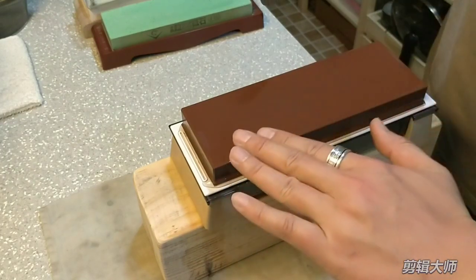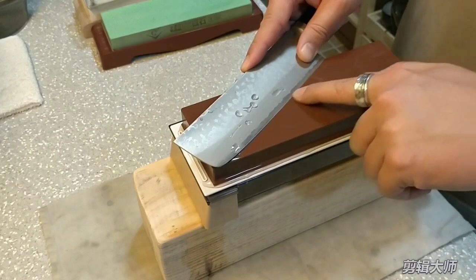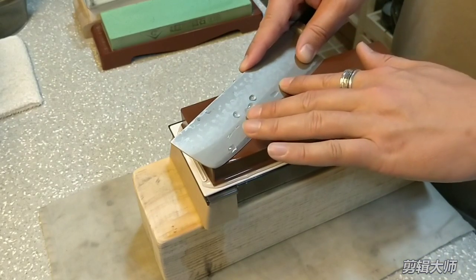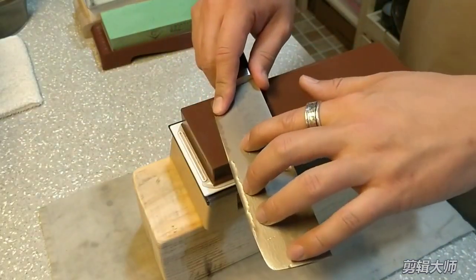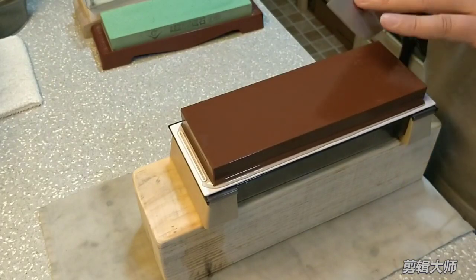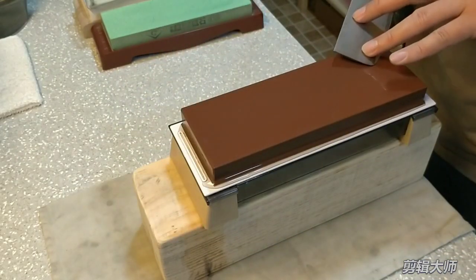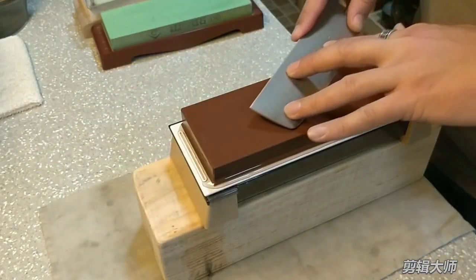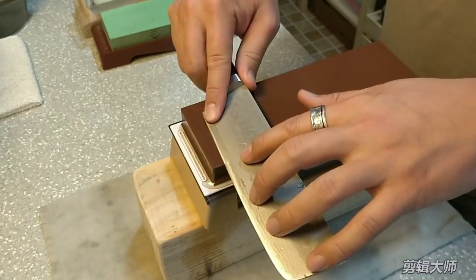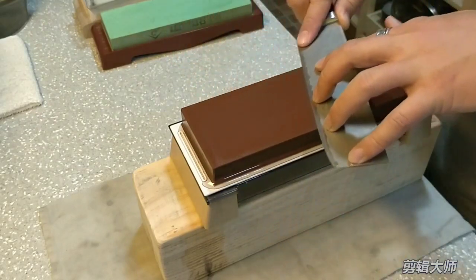If the stone is bent in the middle and you do the long stroke like this, from the bottom to the top, in the middle area the knife and stone have no contact, and you probably won't sharpen the middle part of the cutting edge, but over-sharpen the tip and the heel because the stone is not flat. So it is very important that you use most of the stone, not one part all the time. It's also important that you flatten the stone after use. Make sure the stone is flat, and you're going to get a very nice cutting edge.